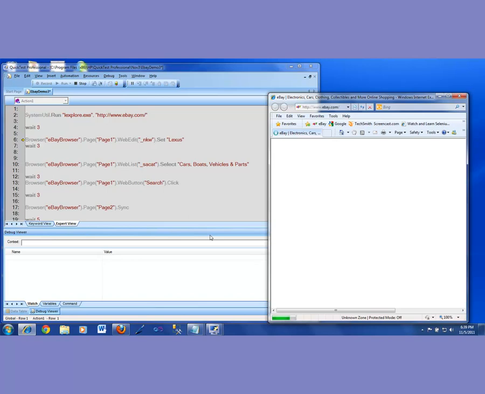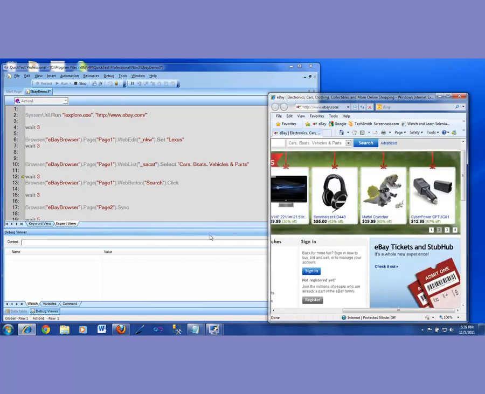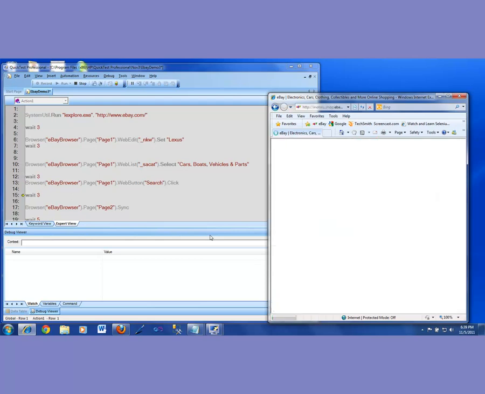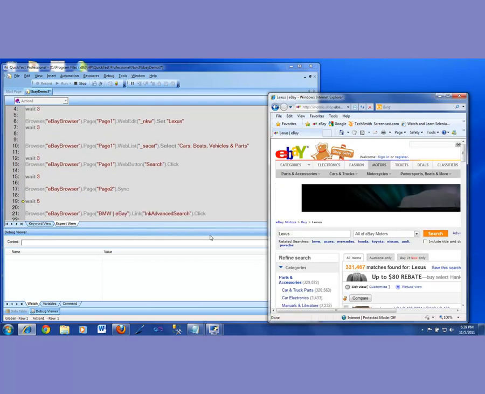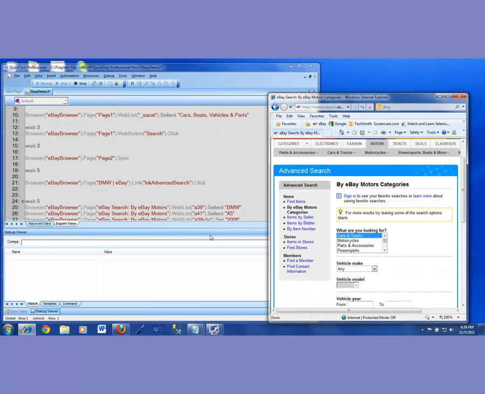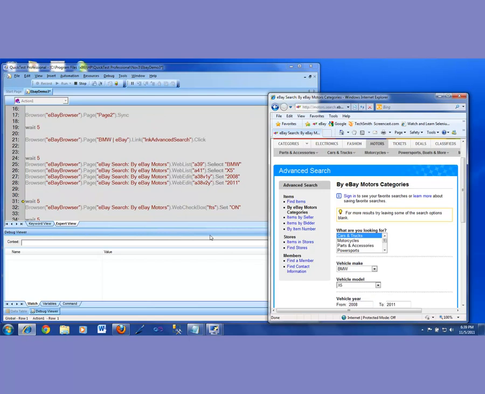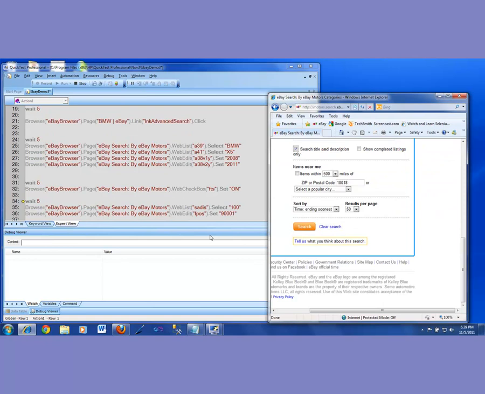The test case is, go and check the eBay application, enter different criteria, different data, because at different times you have different data, and then see what kind of output the application is going to give you. So we ran that, we are waiting for it to come back and tell us what it is going to be in case of my Lexus. Let's see what it is going to return. Now in the previous case, it returned 225. Now in case of Lexus, let us see what it is going to return.